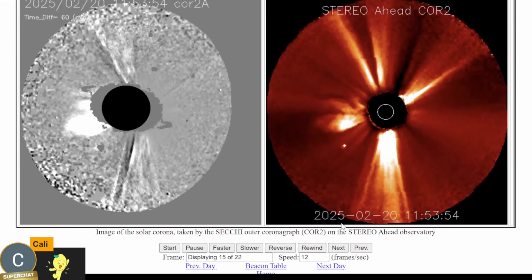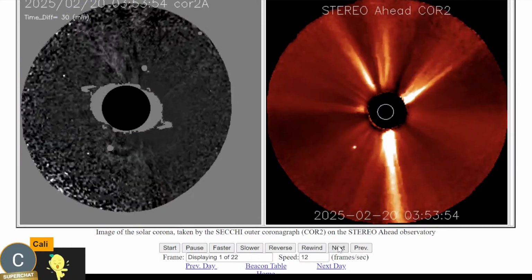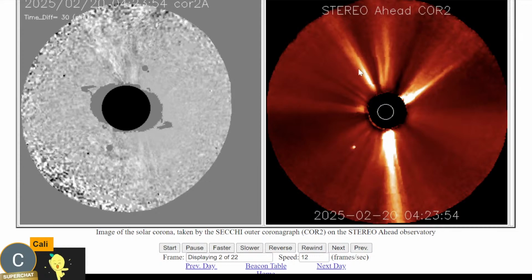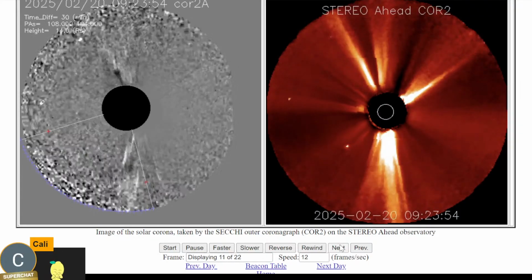All right, this is that eruption right there, and I know the actual resolution and quality of the image is not as good. It never has been as good as SOHO. But as you can tell, we're looking from STEREO A. So Earth would be kind of right here. Okay? So what I'm saying is, if this was going off the back, you would see this energy going over here, because we do have a partial side view.